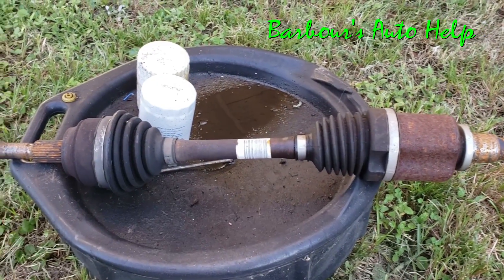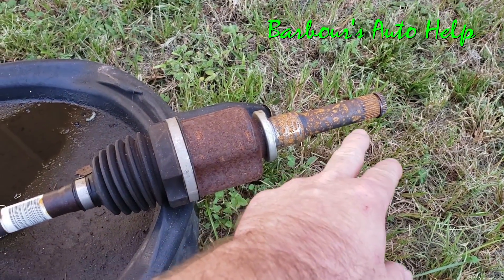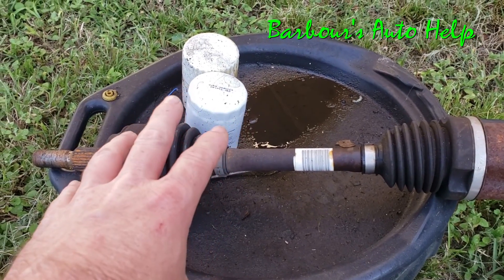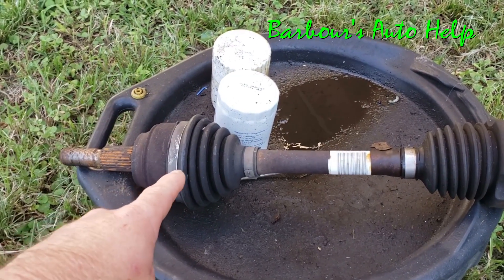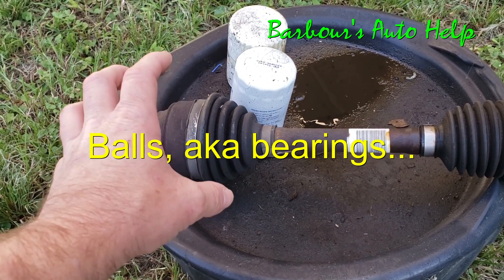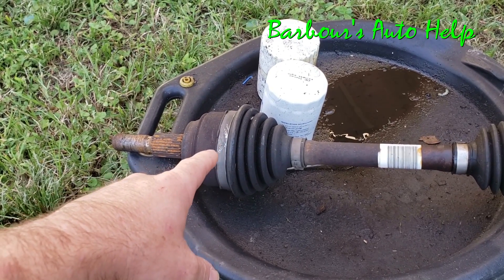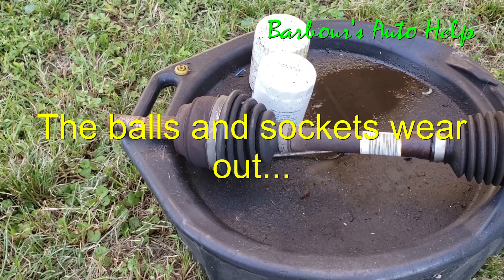This is the CV axle that came out of that vehicle. You can see we have our inner joint and the part of the axle that goes into the transaxle, and then your outer joint, which is where the noise is coming from, and the part that goes through the hub. The reason the axle makes a clicking noise more times than the wheel is rotating is because inside the outer joint there are six little balls that allow the axle to move, rotate, and still deliver rotational torque to the wheel. What happens is those balls start to degrade a bit, causing a popping noise.